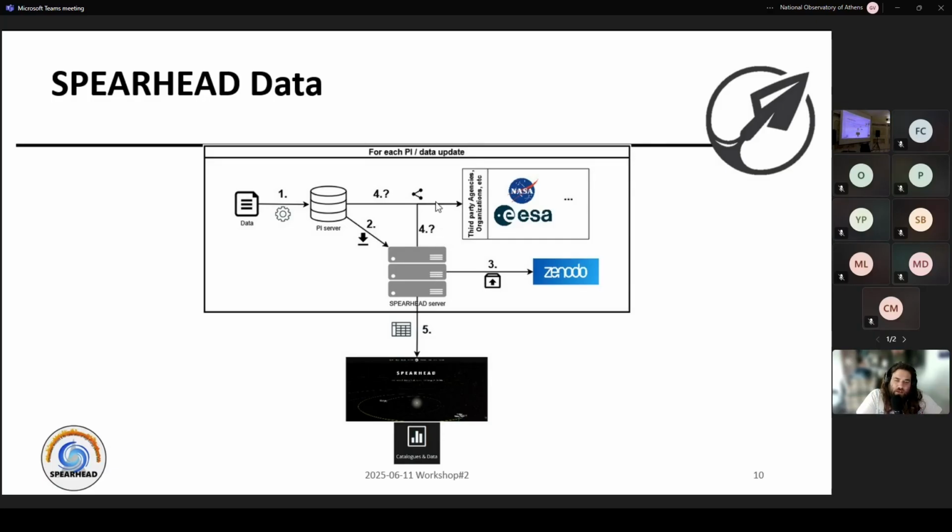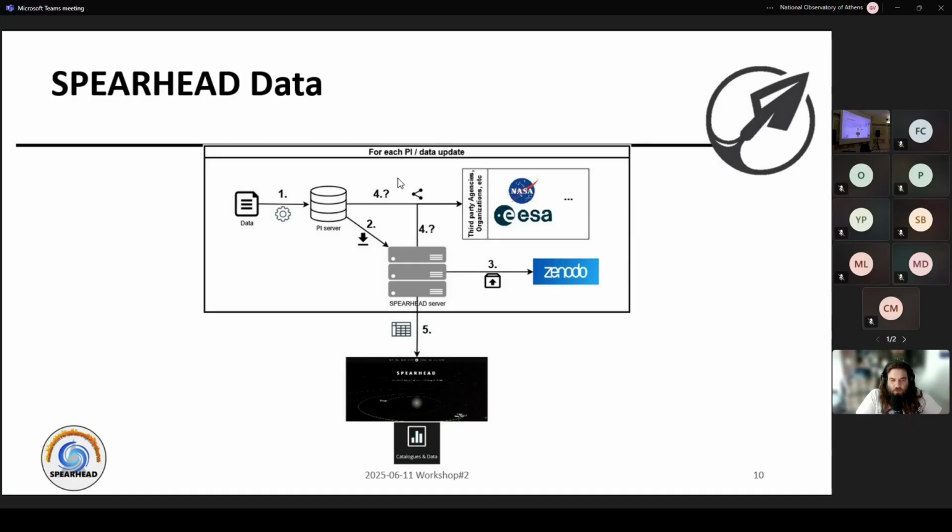Then this is an ambiguous step, because we don't really know if the data are going to be shared through the Spearhead servers or the PI servers themselves to the third-party agencies and organizations like ESA or NASA.